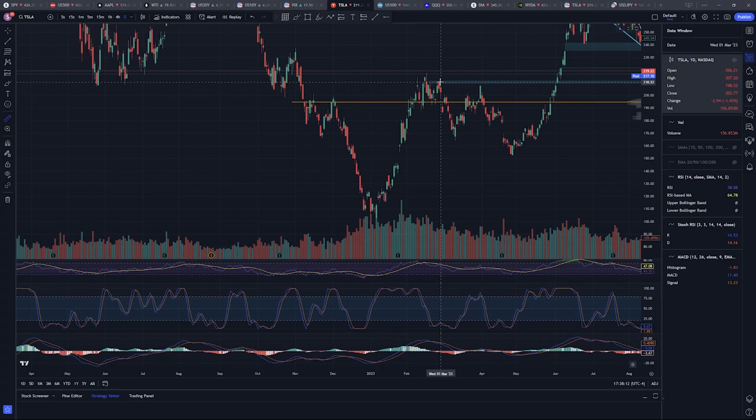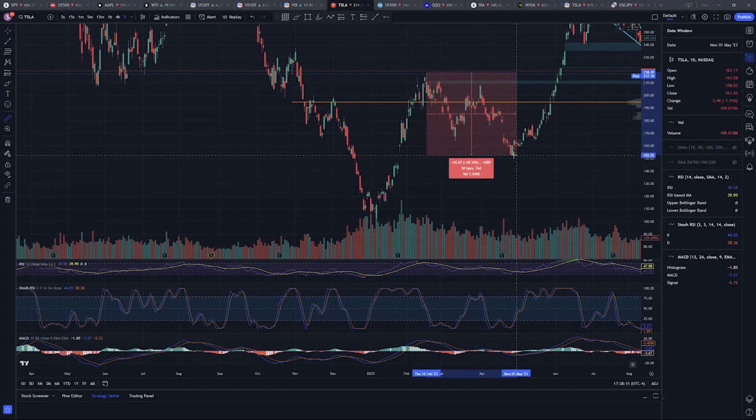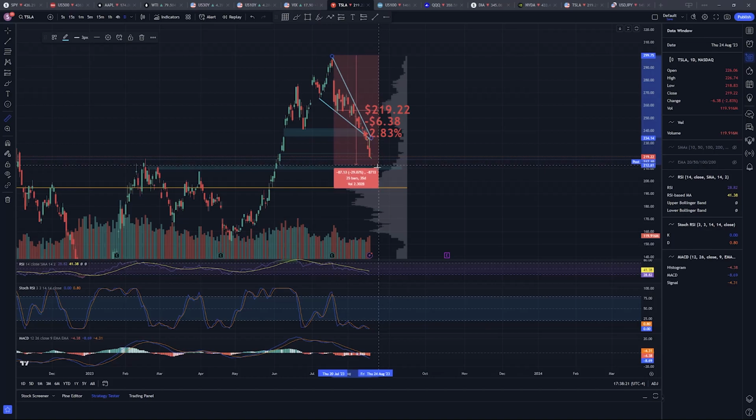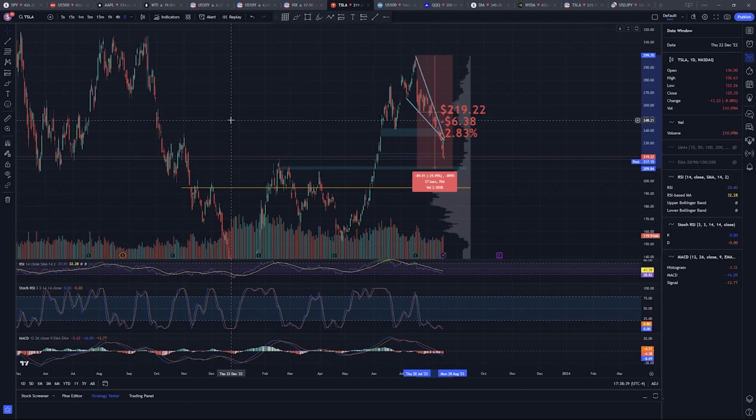Now, what about the rally from January into spring? That retracement at the most was 30%. So 30% would be very close to kind of where we're at now. 30% would get you into the green box. So if we just do a similar retracement that was done just a couple months ago, that would be a 30% retracement into 200, let's say $210 a share, which can be easily accomplished by Monday or tomorrow, depending on how bad any particular news might be overnight, right?